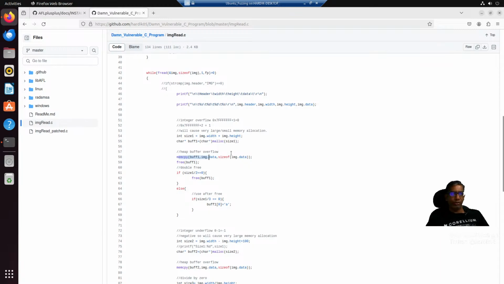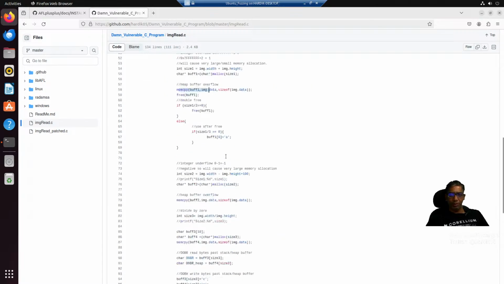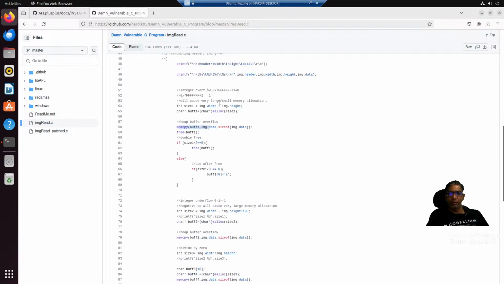So these are some of the very common cases which I have seen in most open source software or libraries, even in closed source. The basic logic is that whenever a crash occurs and you debug it, you will find that something like this is happening. So this is for integer overflow over here.